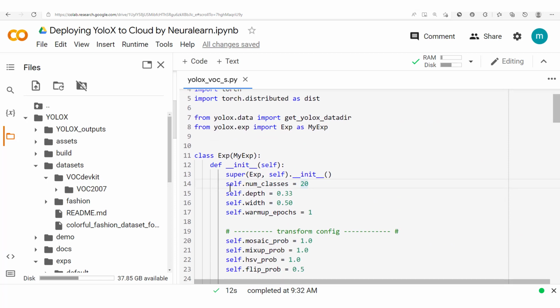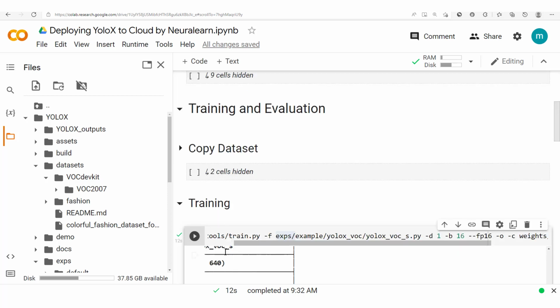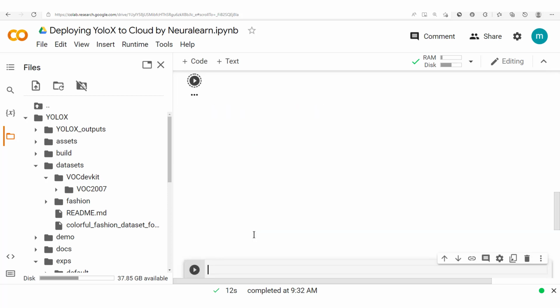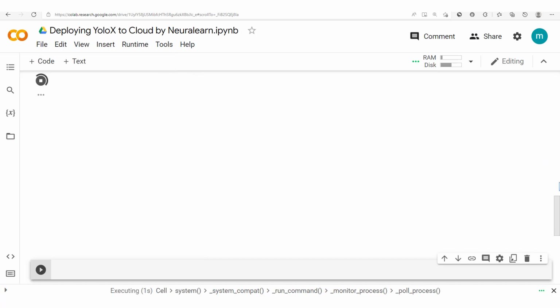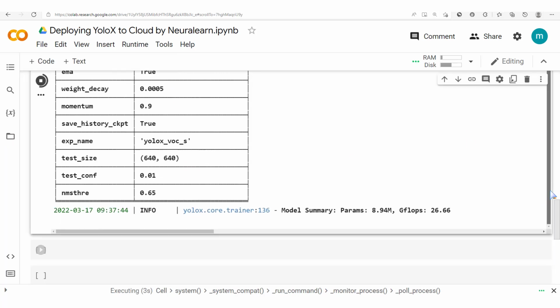Now recall that for the Pascal VOC dataset we have 20 classes, whereas here we are dealing with 11 classes. Initially 10, but we added one class that is a top, so we have 11 classes. Let's save this file and then see what we get. So we run the training again, close this up, and then wait for the results.